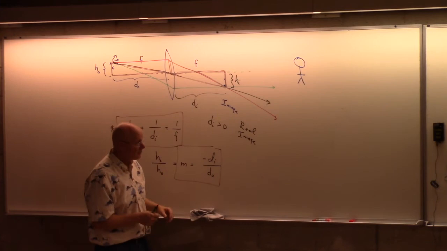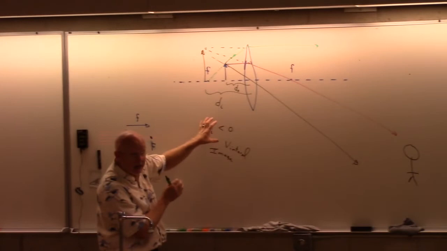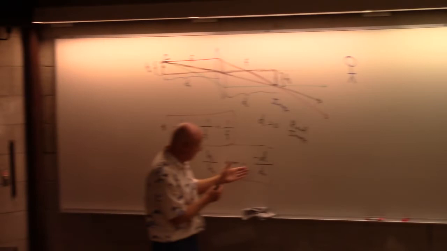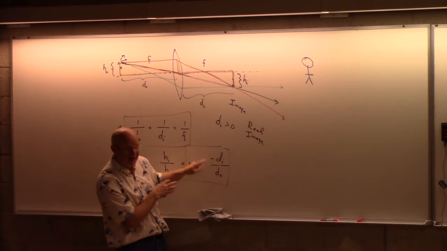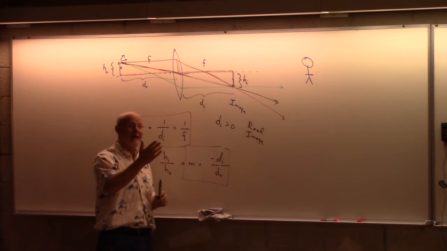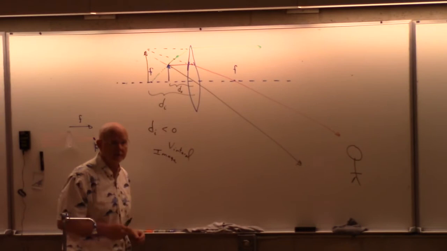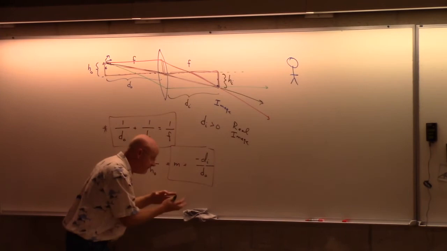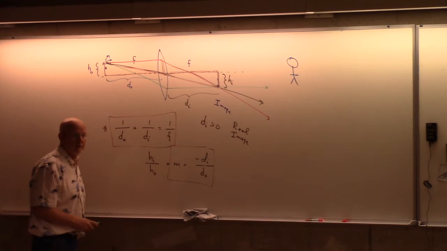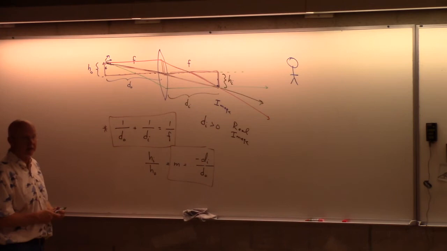However, if, as in this scenario, your image distance is a negative number, then over here, you will have the negative of a negative number. That makes a positive. And so your magnification is positive, meaning it's not inverted. It's erect. And so cases like this, we have a positive magnification. We say it's non-inverted or erect. But over here, we would say, well, it's inverted. It's a real image. It's inverted. Its magnification is negative. And so these are the two big options we can get for this type of lens. And it gets better.